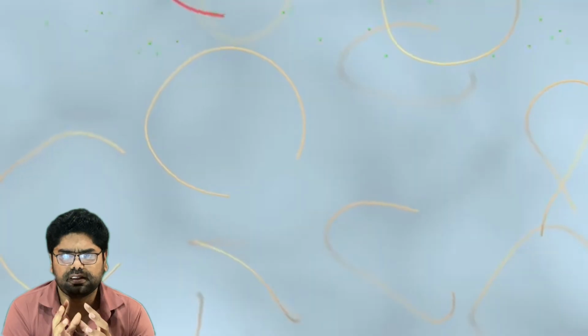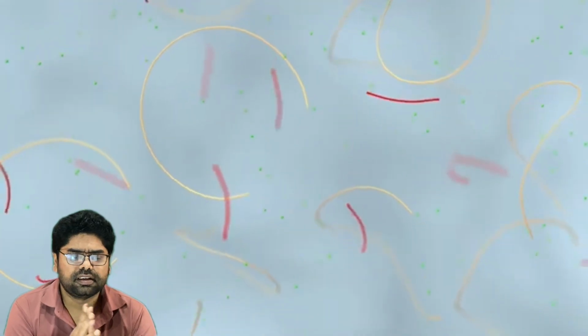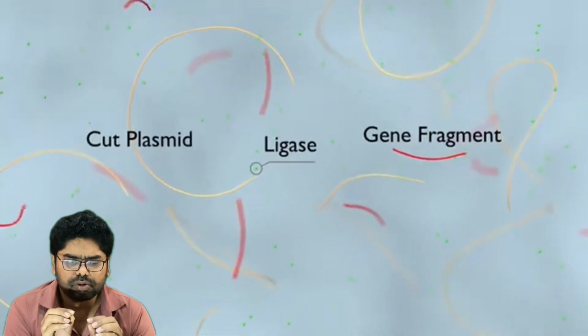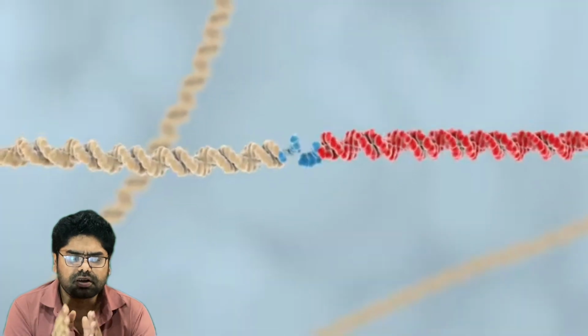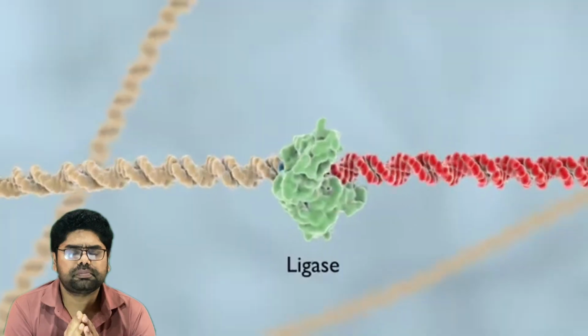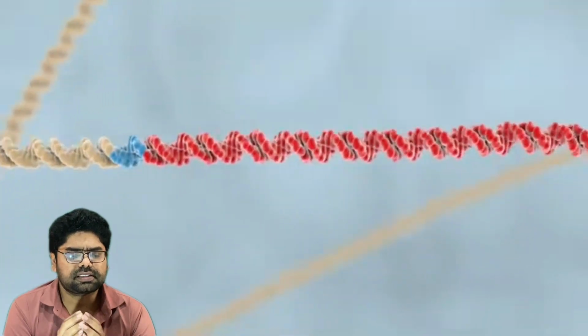The host is protected. The restriction enzyme itself does not cause any harm to the host that is infected by the bacteriophages, that is the bacteria, because its DNA is protected by the methylase, which adds methyl groups to the adenine or cytosine bases within the recognition site, thereby modifying the site and protecting the DNA.